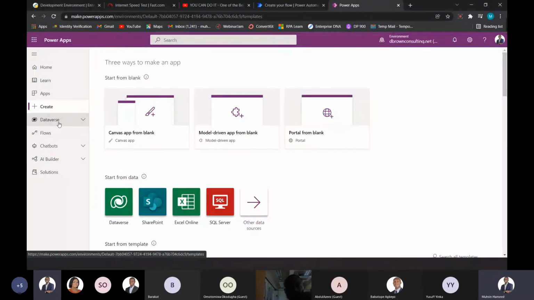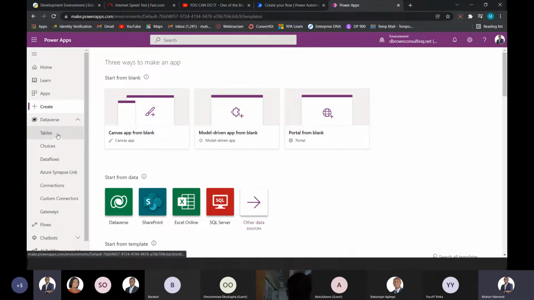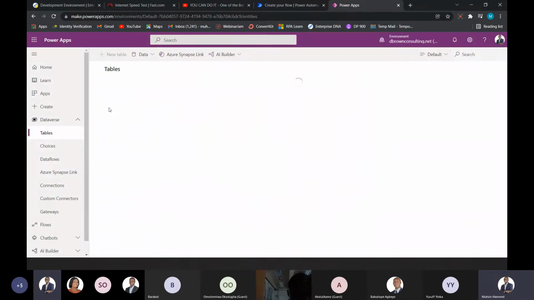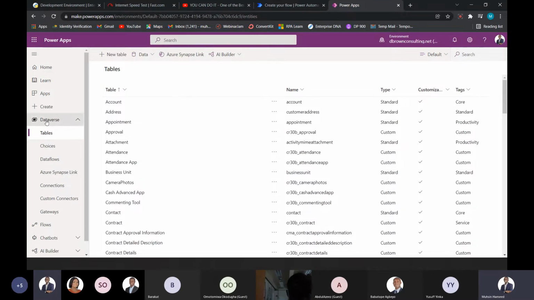One of the data sources that you have access to within the Power Apps ecosystem, or the Power Platform ecosystem, is what is called the Dataverse. The Dataverse is the data storage primarily built by Microsoft for the Power Platform, and it has some high-level functionality and is a lot more secure than the traditional databases that you might be aware of. So if I click on the drop down for this Dataverse, you see that I have tables here. If I click on tables, you will see a list of the entire tables that we have created on the Dataverse within this environment, the Debra Consulting environment as we are on now.